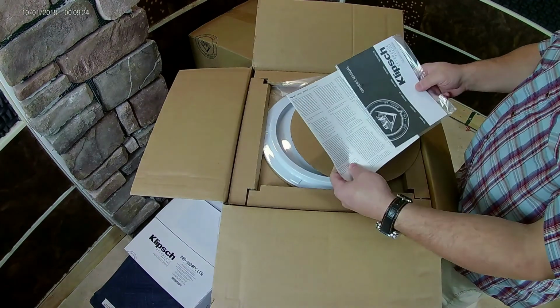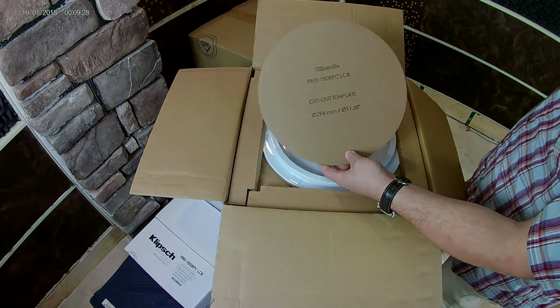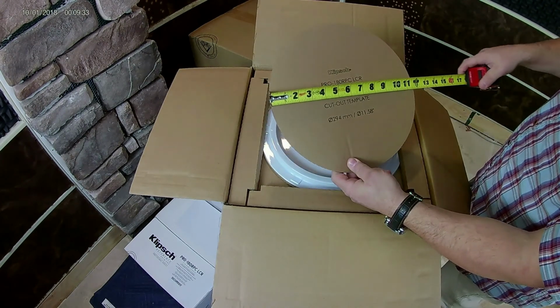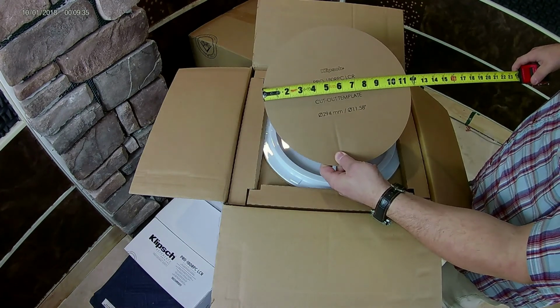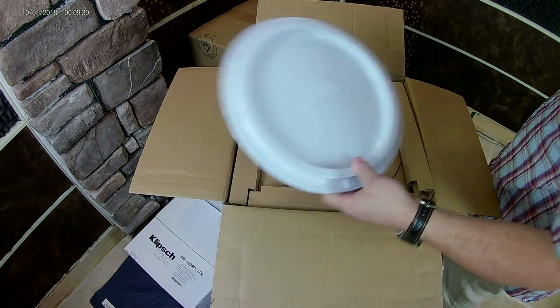your data sheet, and again, let's confirm that this cutout template is 11.58 inches, basically 11 5/8. Got our paint shield.